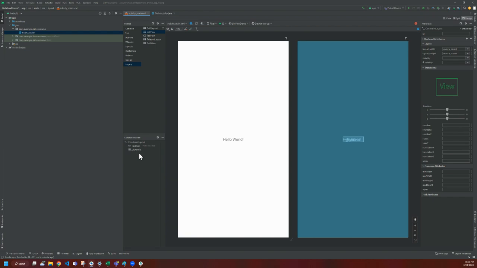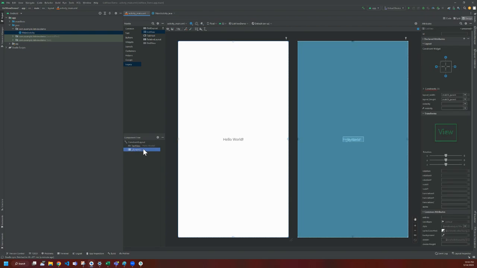And once that happens and you can see your list view here, click on the list view in your component tree and come up to the side over here. Here you can see these are our constraints. If we hit all these pluses, as we will do for this tutorial, we'll basically be making sure that our list view takes up the entirety of our screen, or reducing our margins to 0. This is something that's really up to you, and you can play around with it as much as you want to see what you like best for your app. Essentially, it's just a way to add margins to our list view.